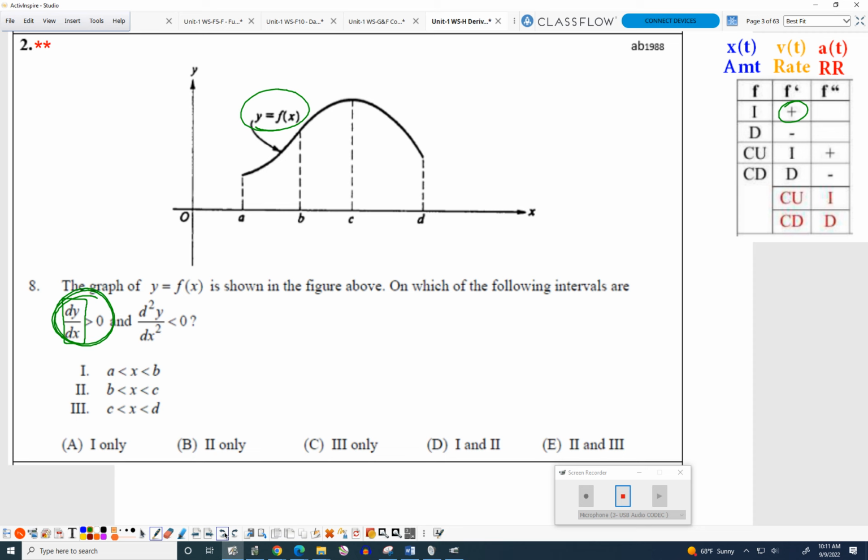Don't say "it." On the AP test, if you write out an answer and you say "it," the grader won't give you points because he will not be able to tell what you were talking about. Like you have to say f or f prime. Okay.